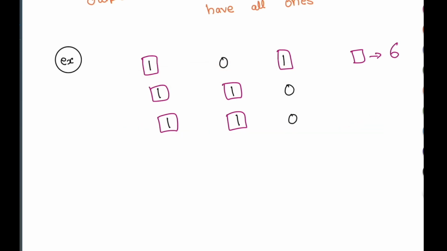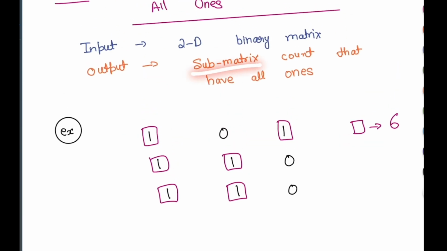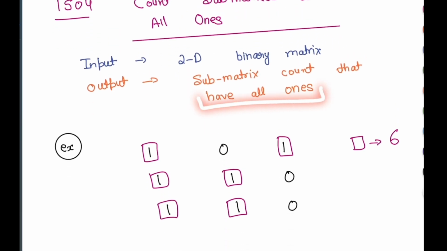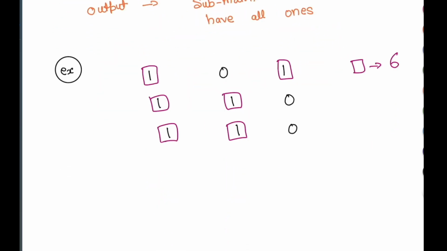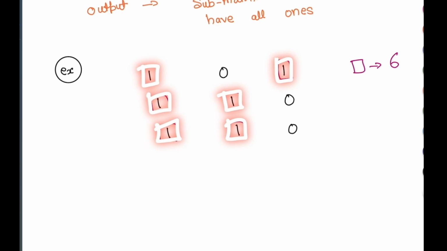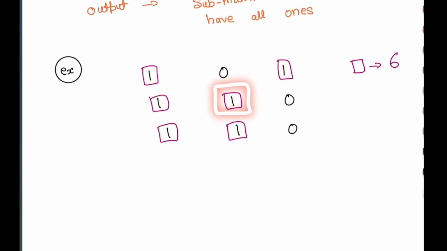So basically, we need to find out how many valid submatrices, or how many valid rectangles, I can create that have all ones. Let's do it for this particular data, a 3 by 3 matrix, 3 rows and 3 columns. Each element that is a 1 is a valid submatrix, so every 1 can be counted as an answer, because if I say this is a submatrix, it has all ones. So it can be counted.